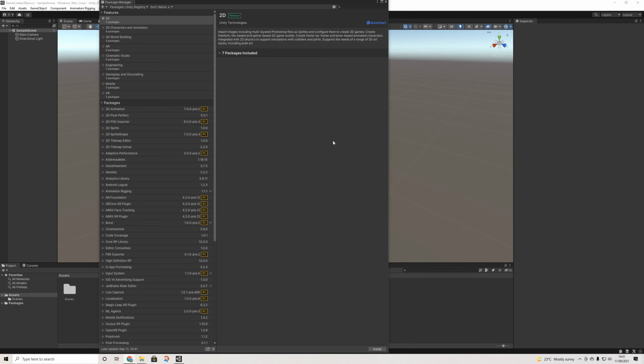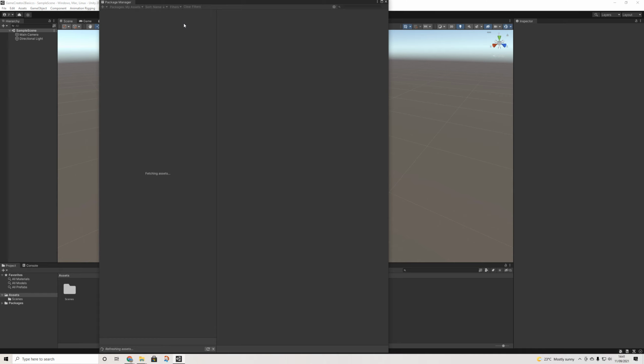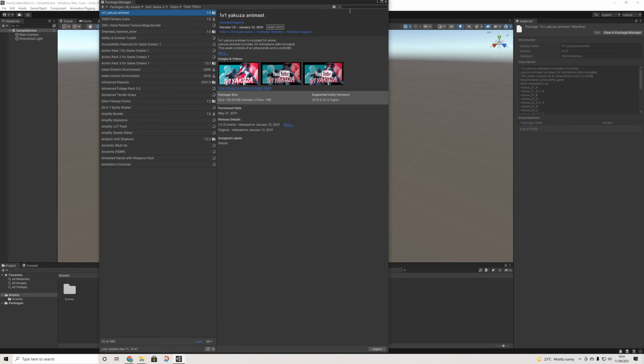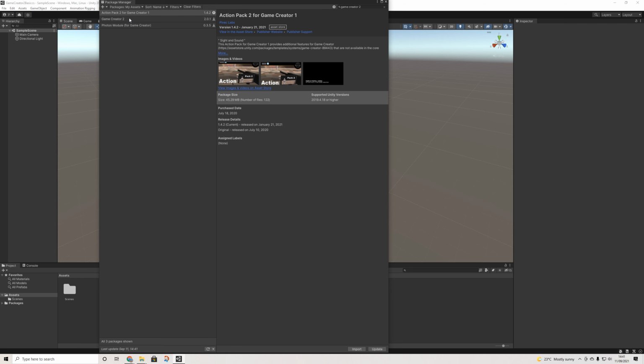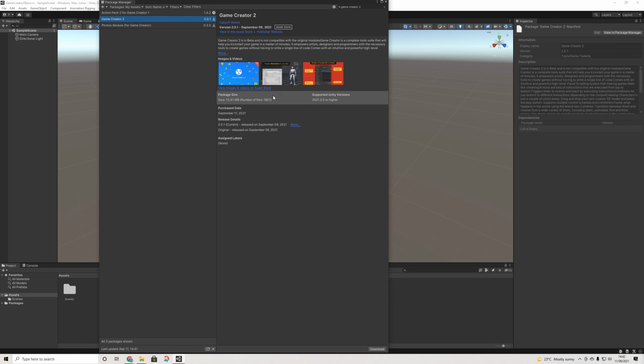And then we're opening back in our package manager, which is perfect because then we can go to my assets. Now I need to filter this as I have an addiction and have way too many assets. Let's hope we can find it like this. Game Creator 2, there we go. This time I'm not using any preview version, I'm just downloading the real version of Game Creator 2.